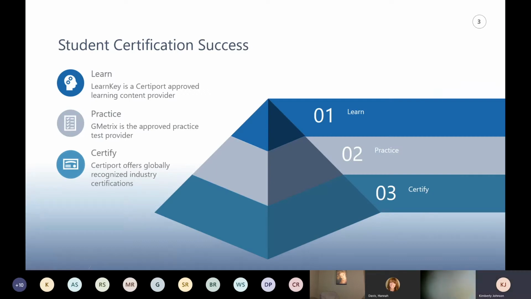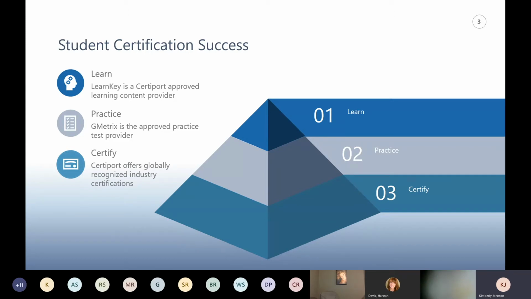LearnKey has actually partnered with Certiport for over 10 years now, and in conjunction with that, we partnered with Certiport and Gmetrics. What changed for us in April of 2016 is that we partnered with Gmetrics and Certiport in an entirely new way. We all know Gmetrics has amazing practice tests in helping prepare your students for those certifications, and they were looking to launch a new online student portal. So we were the first vendor to work with them on that portal, which allowed us to help enable your students so that they don't have to go to 9 different portals to access their courseware or their training, and then also their practice tests.